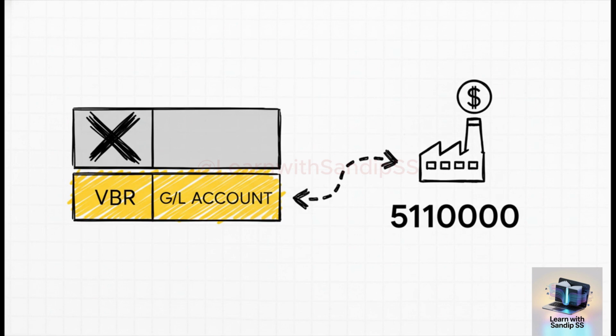But here's where the magic happens. When we do a totally different action, like a goods issue to a cost center, that specific movement type is configured to pass along the code VBR. Now, the system sees VBR and it completely ignores that first blank rule. It finds a perfect match on the second line and boom, it reroutes the posting to a completely different GL account, in this case, our consumption expense account. See, it's the same transaction key, GBB, but a totally different financial result, all thanks to that one small code.